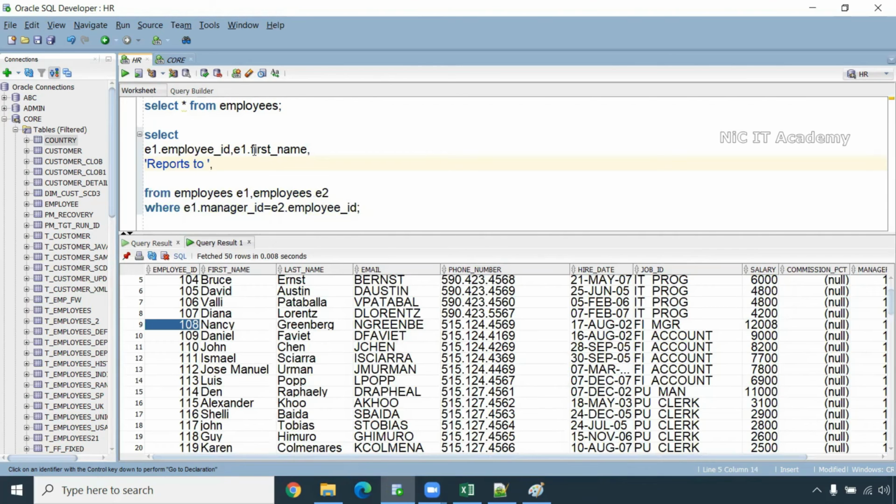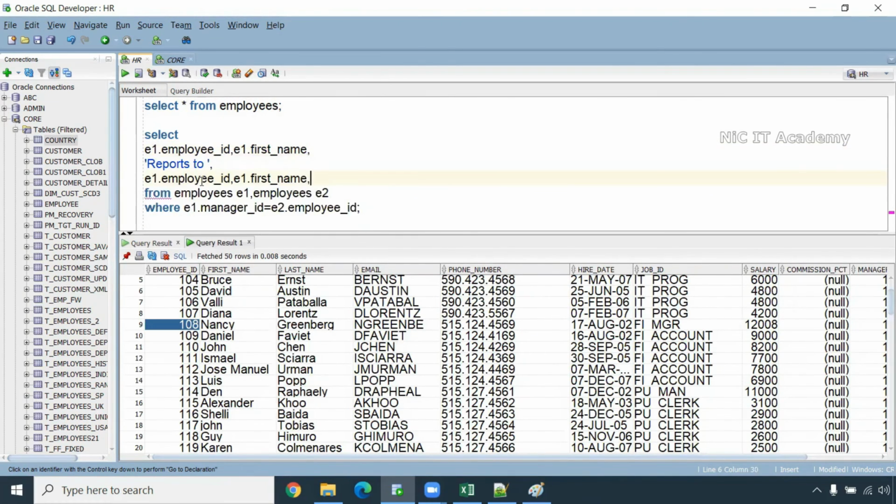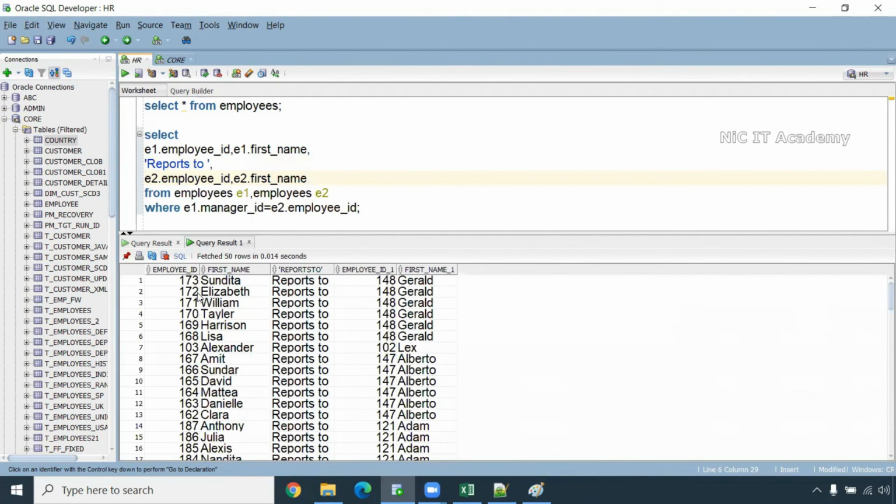Then comma, E2 dot employee ID and E2 dot first name. You can remove this comma here, just execute it. It will give you this result, but it is not in order. I can go for order by one, first column.